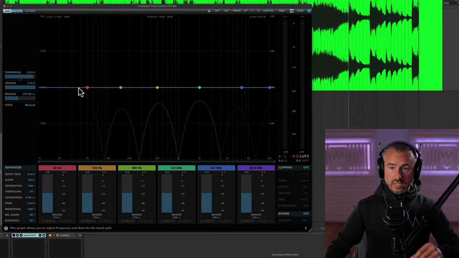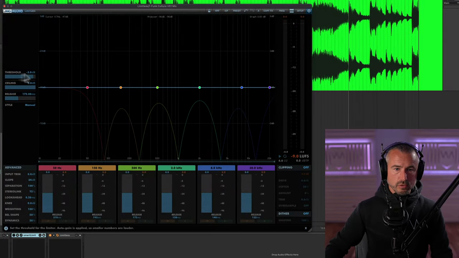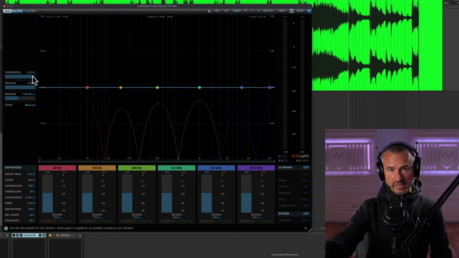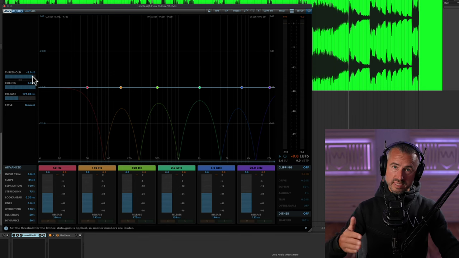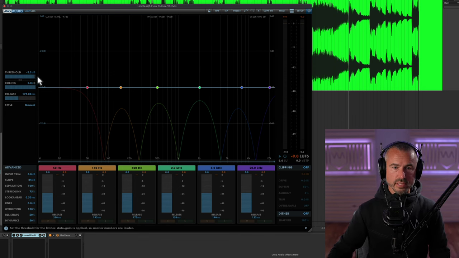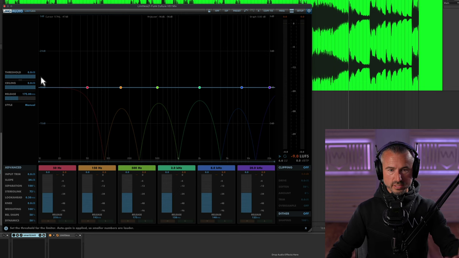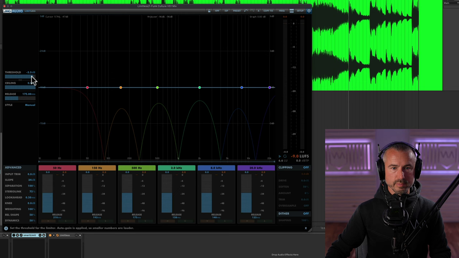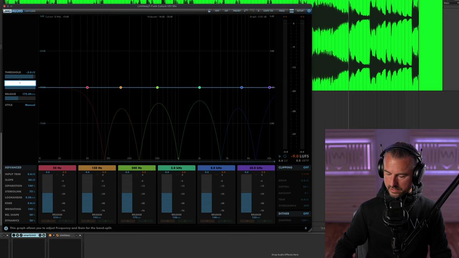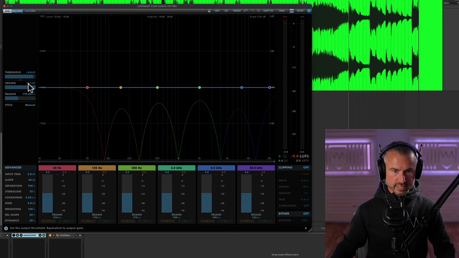So let's take a look at how I set this up. This works a bit different. It doesn't have a gain that you push up into a fixed threshold. It has a threshold you drop down into the signal. So rather than getting a plus 3 dB push into the limiter, I'm going negative 3 dB so it matches, okay? Then here is the ceiling. And like the other limiters, I'm going to go negative 0.1 so that we have the same margin or ceiling.